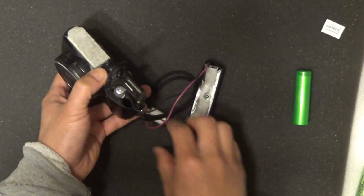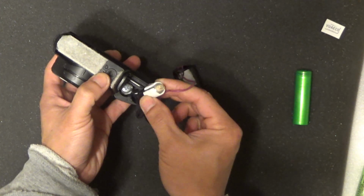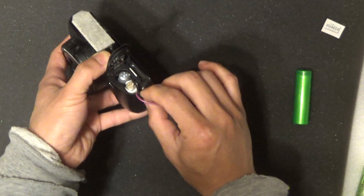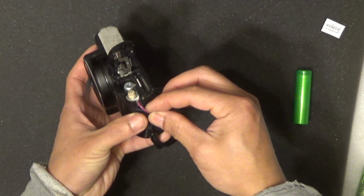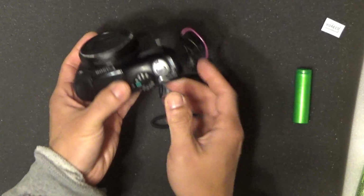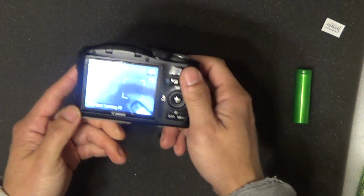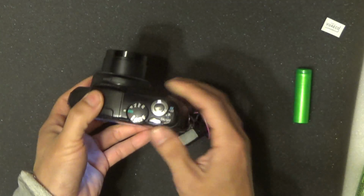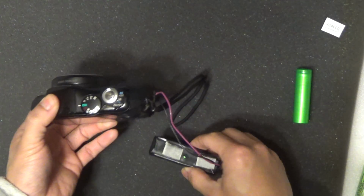So, let's put this in. Like so. Now my wire can safely go through the slot right there. Close the hatch. I'm good to go. I'm gonna turn it on. See there? Just fine. Okay.